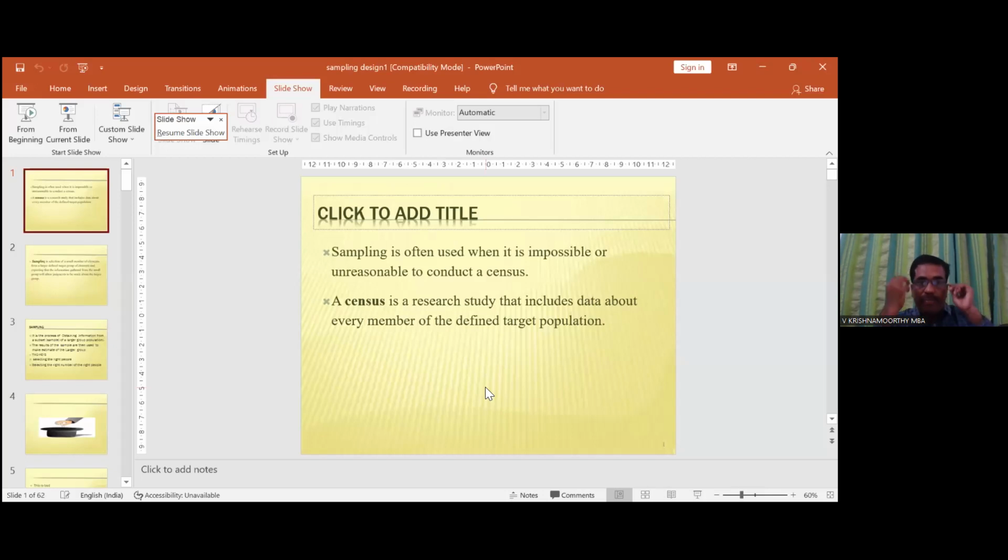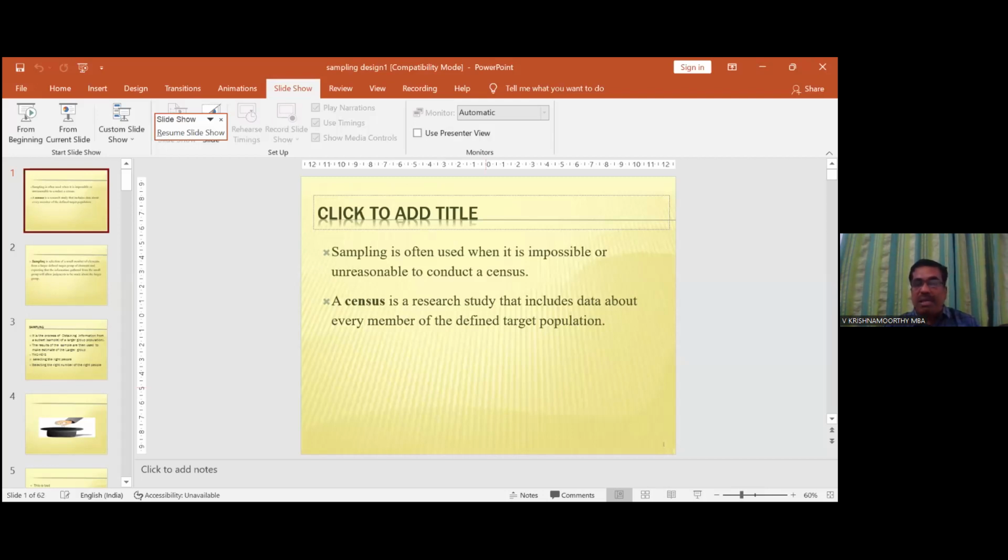Good evening, friends. I am welcoming all for the 10 days workshop on research methodology and data analysis. This is one of the professional development programs. So far, we have seen several aspects. I would like to recapitulate what we discussed for the past 4 days. I think this is the fifth day.